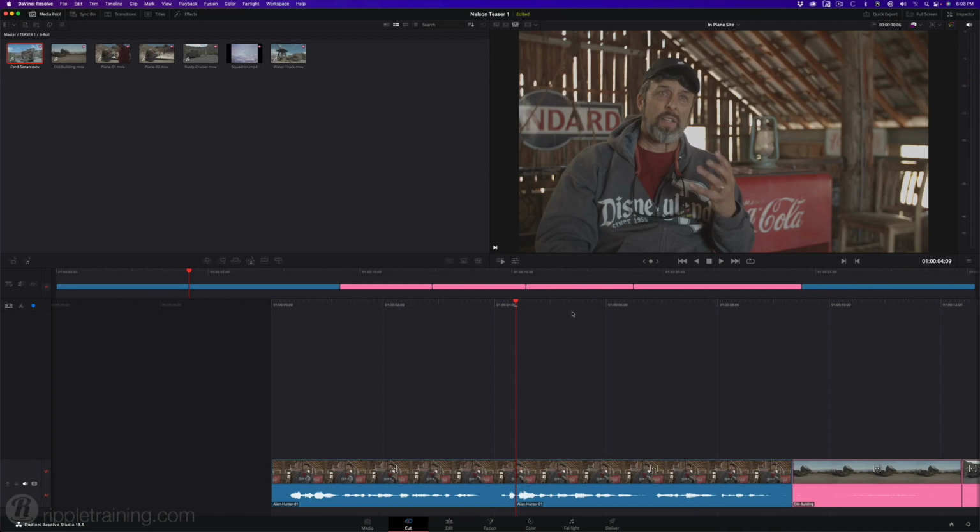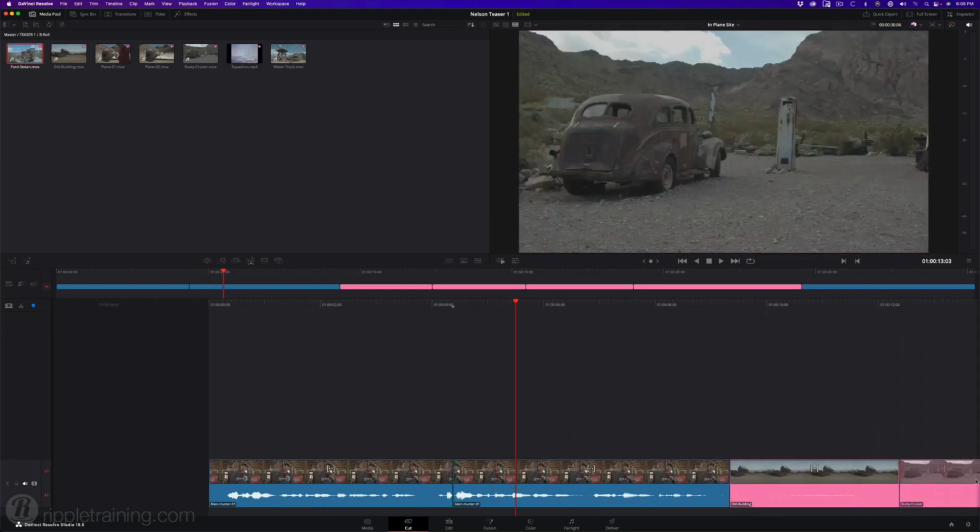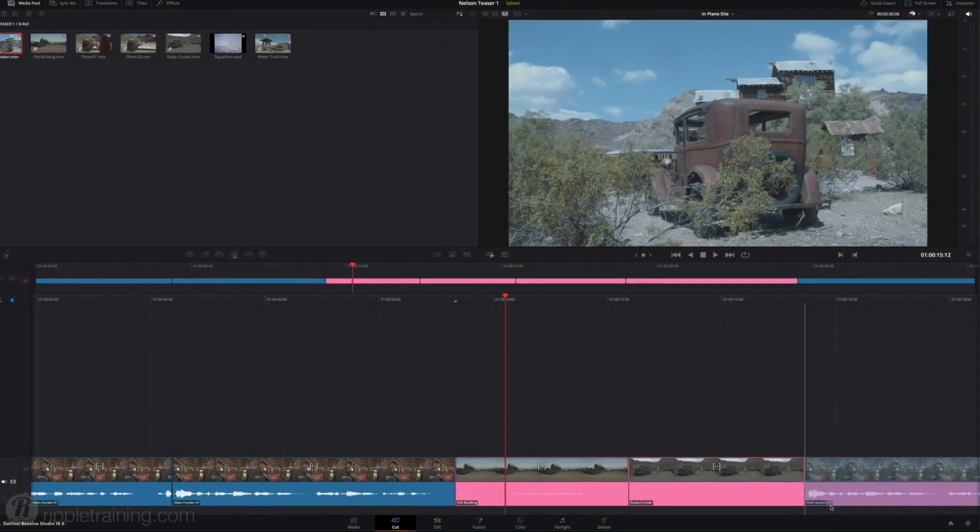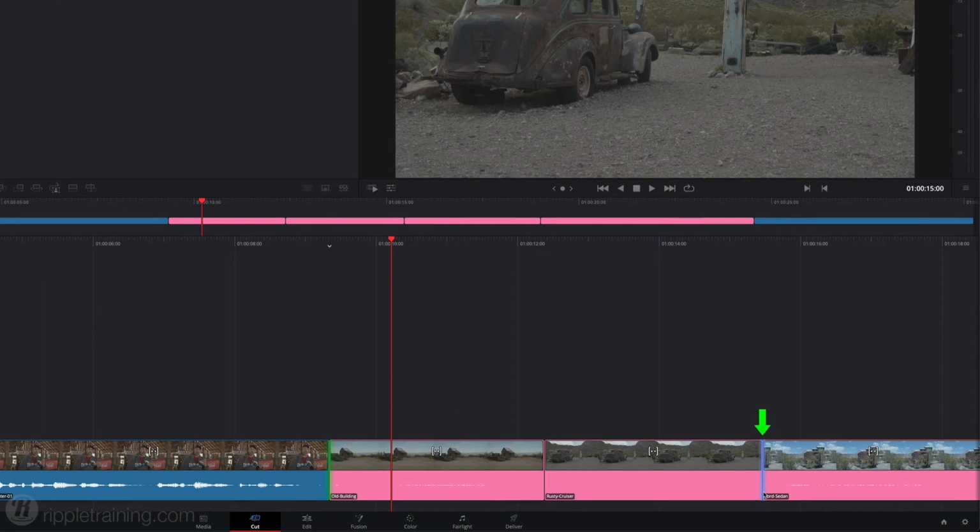You can also change the clip order. You can perform this operation in either the upper or lower timeline, but in my experience, I find it easier to use the larger clips in the lower timeline. Drag the second half of the interview clip to the right so that your pointer is over the edit point between the Rusty Cruiser clip and the Ford sedan clip. When you see a blue insert I-beam, then a ghosted outline of the clip, release your mouse.